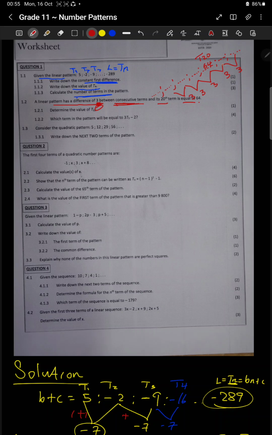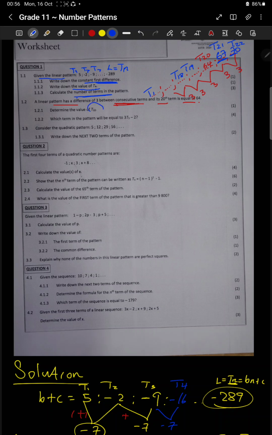So meaning that if you want to get the next term, the following term, we simply add 3. So that means it's going to be 3 plus 64, that must be 67. That one is going to be T21. And then 3 plus 67 is going to be 70. That one is going to be T22, and so on. Same applies for T19 and T18 up to the first term over here. All right, I think now we are ready to attempt the following questions.